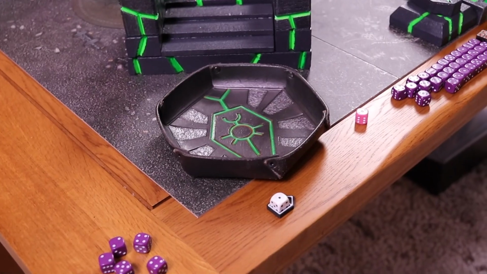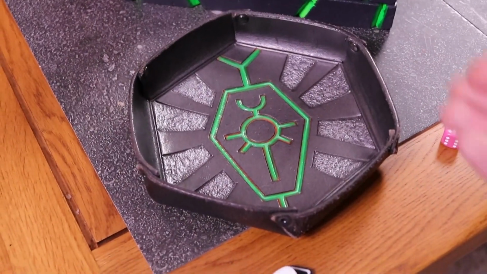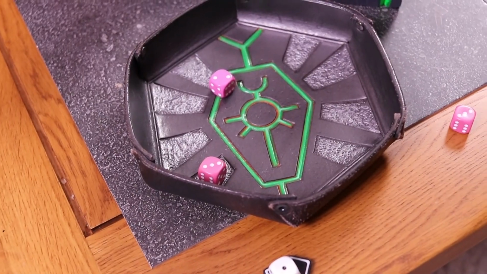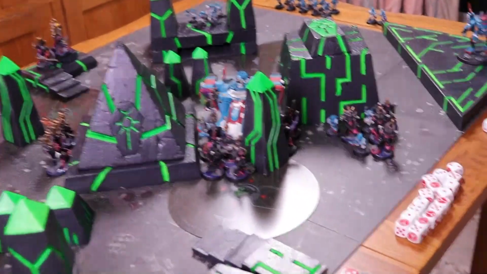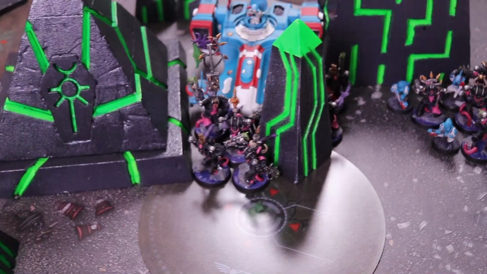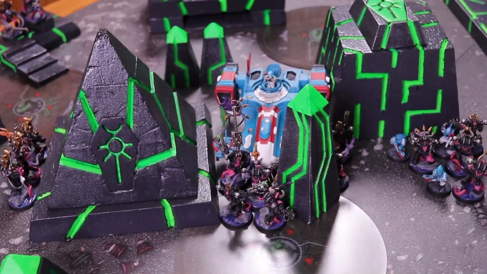It's a 9-inch charge. I have a CP to re-roll it if I need to. Here we go. We're definitely going to re-roll that. Come on. Oh dear, it's terrible. Okay, so the obvious happened. I assaulted here. I needed like a 3 and I rolled a 10. So they're in assault. I rolled a 7 for these, so they're in assault as well. And now we're moving in to the attacks.